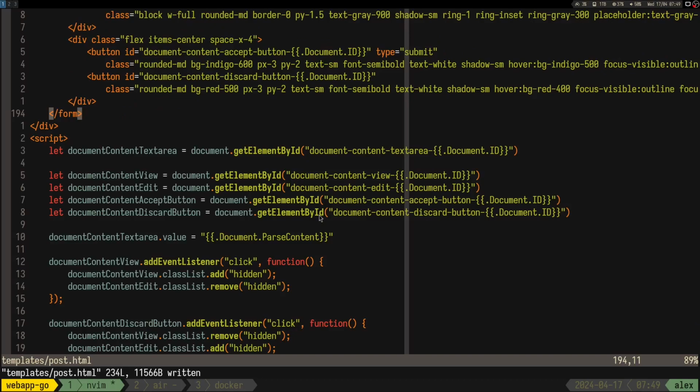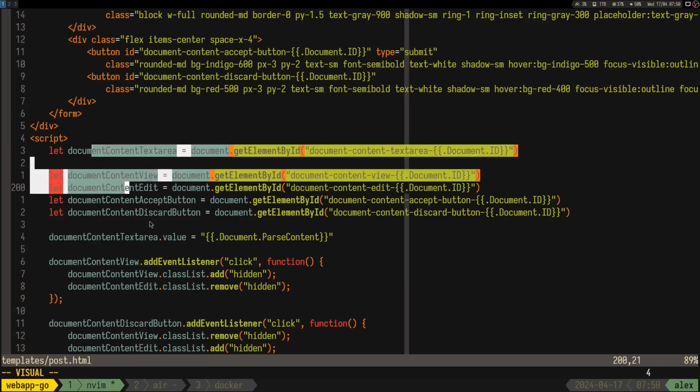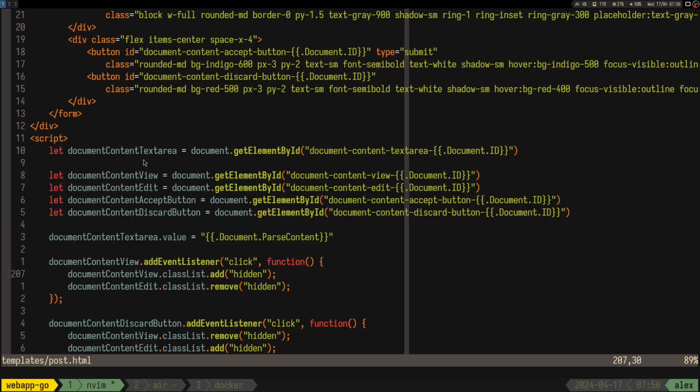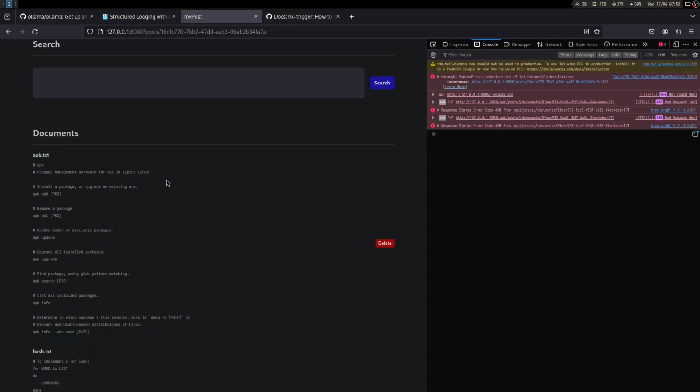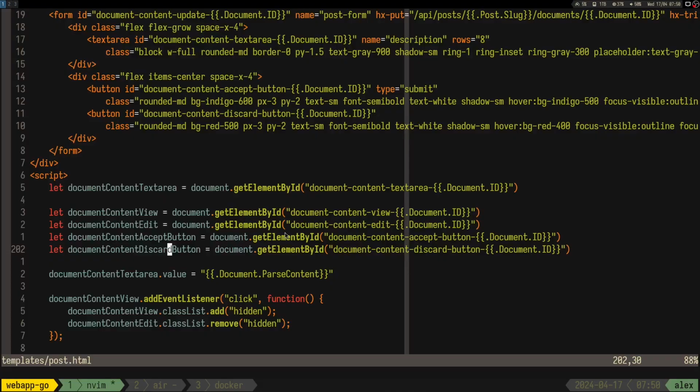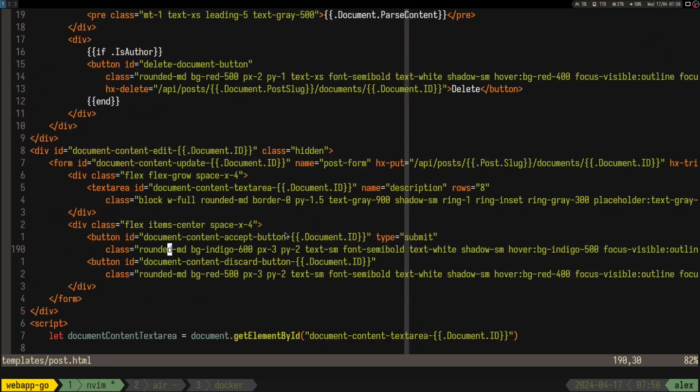Yeah, I guess I'll make like an array instead of this. Doesn't seem to be working. It only works for the first one. I don't know why it's making this put request. Are you dumb, my friend?